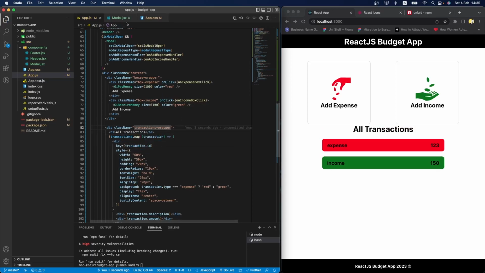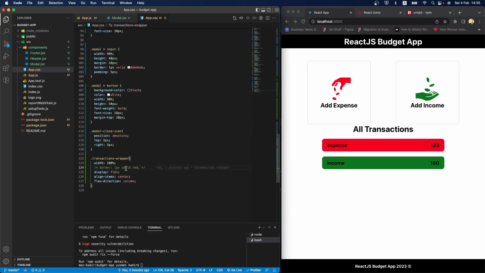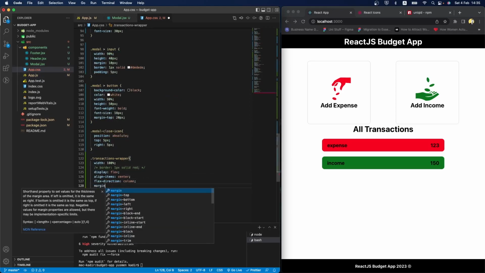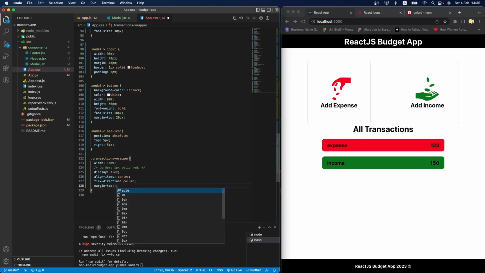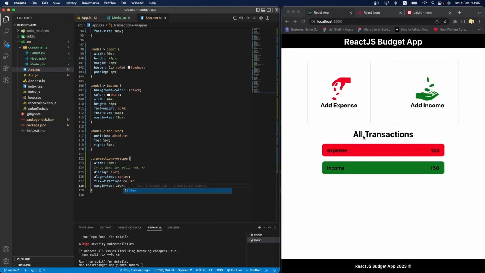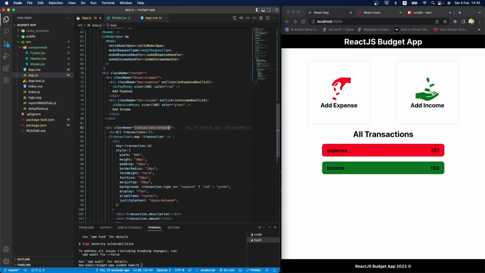And the transactions wrapper, if we give it a little bit of margin top of, I don't know, 20 pixels, let's see. Yeah, it moved a little bit down. And yeah, we have this working.